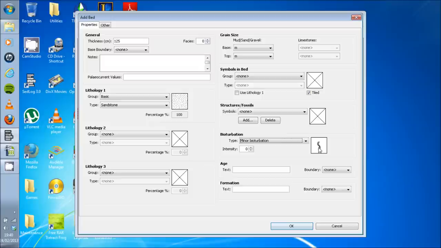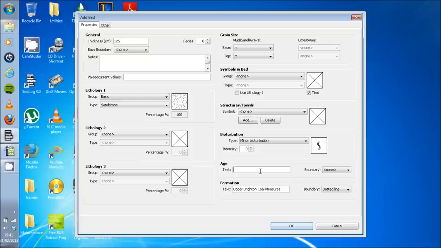The main difference between this one and the other beds is that there's going to be a different formation. So this is going to be part of the Upper Brighton Coal Measures. We're going to define it by giving it a boundary line. Now I'm going to use a dotted line because later on I might want to add on top of it a large amount of chalk, which would be a very different formation. So for that I'd probably use a simple line to help define the difference. It's still part of the Carboniferous, so I'll leave that well alone.